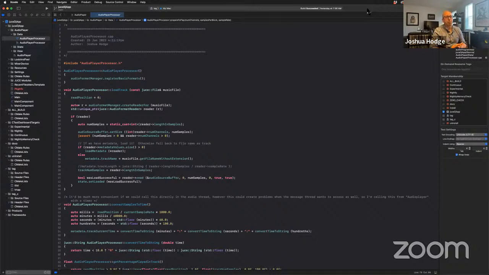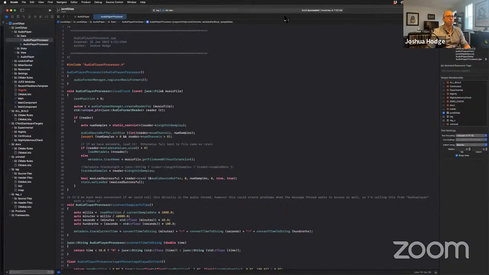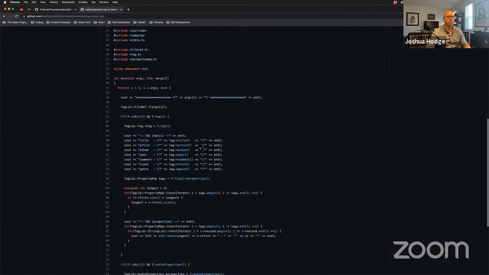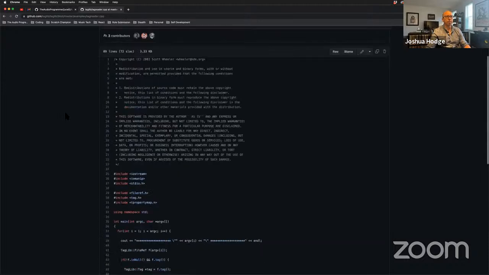So we've had to look to another solution to find a way to actually read the metadata of our audio files. So things like the artist, the genre, what else do we have? So artist, album, year, comments, the track, the genre, things like that.